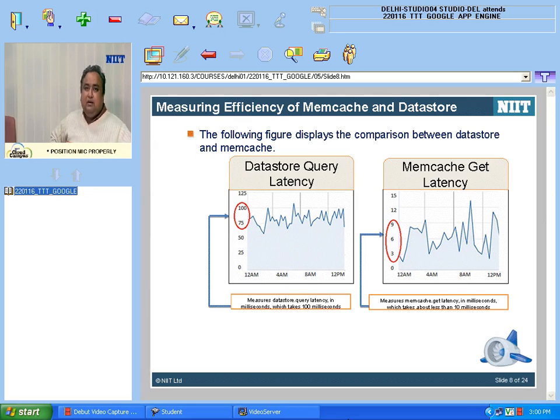In the case of Memcache, it is taking somewhere around 3 to 9 milliseconds. This measures Memcache get latency in milliseconds, which is less than 10 milliseconds. So this is hardly 10 milliseconds, while this is around 75 to 100 milliseconds to fetch the data.